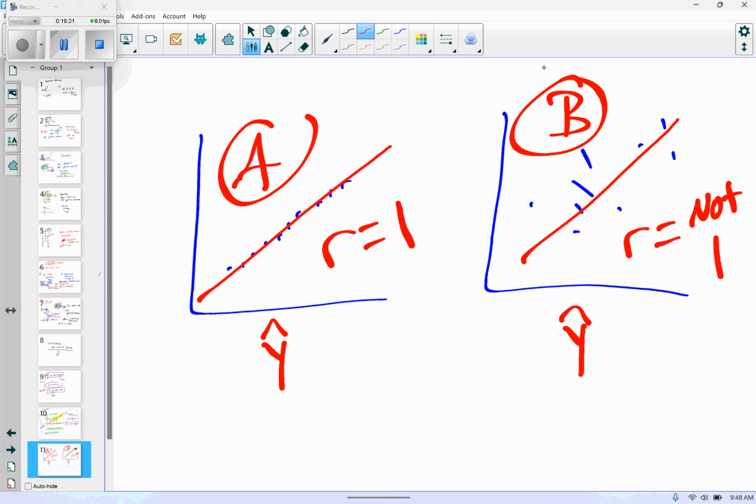So if the relationship between the explanatory and the response, remember the explanatory is the X and the response is the Y. Okay, and I remember this because explanatory has the letter X in it, so it goes with the X equation. I kid you not, silly little mnemonics that I've used in life have helped me with stuff. So if the relationship between the explanatory and response variables is weak, the equation will not make good predictions. If the relationship is strong, the equation will make much better predictions.